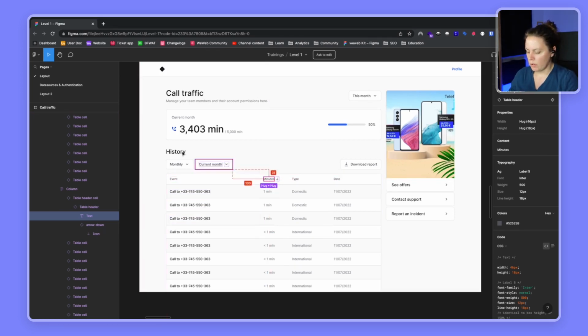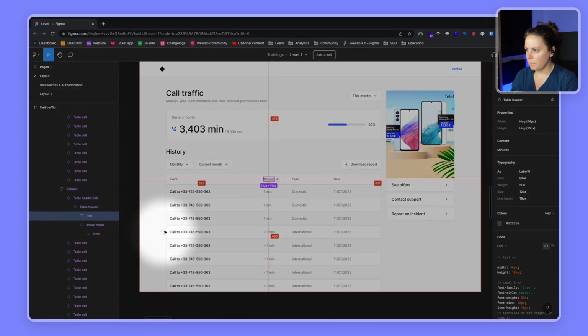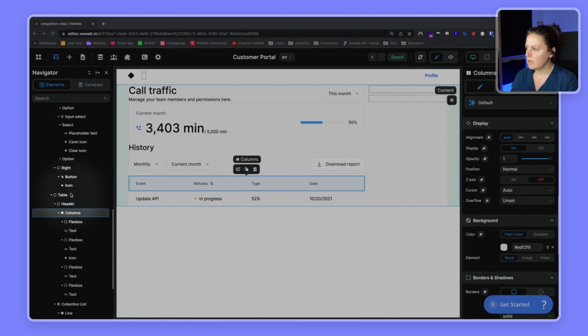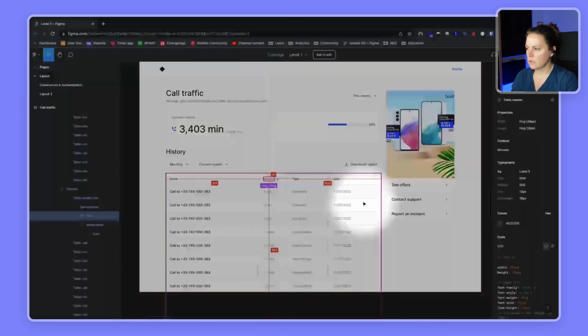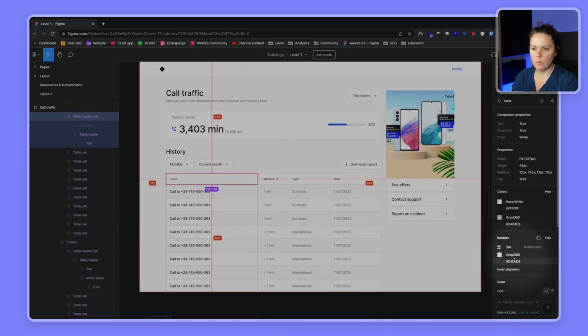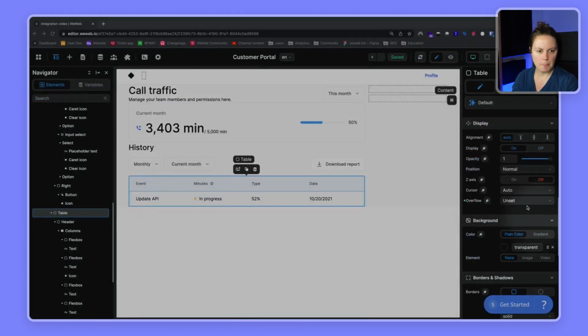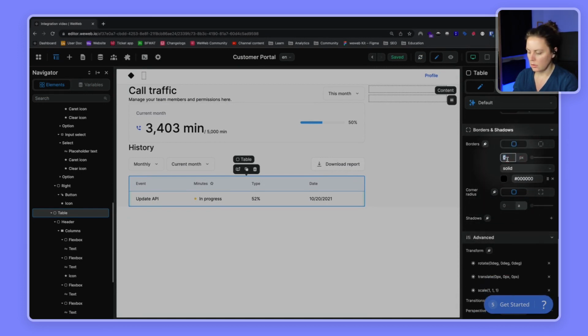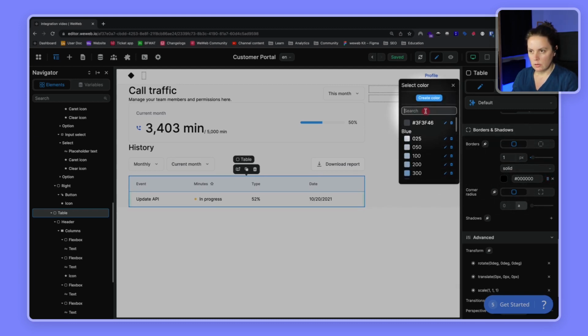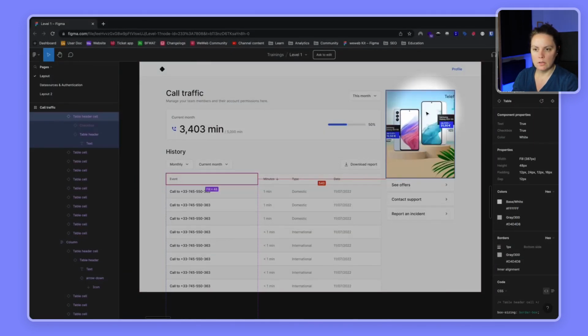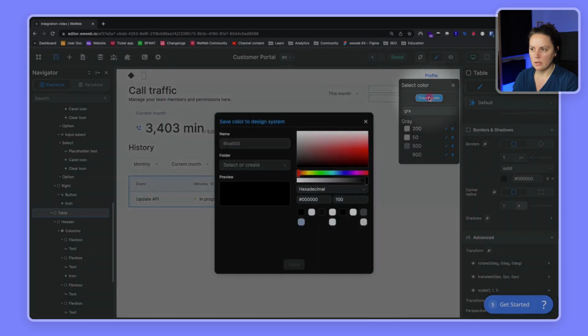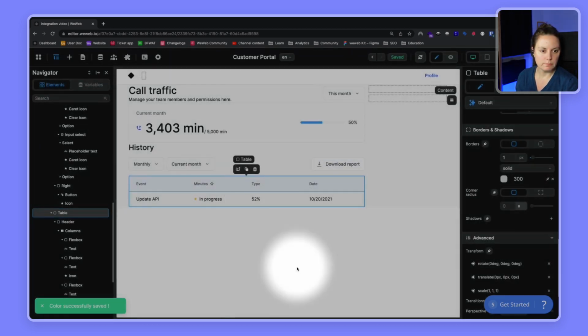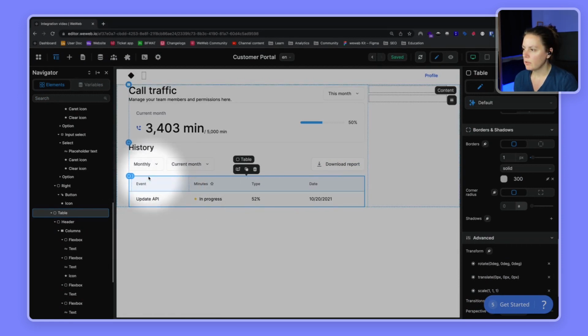Still, we want to add the borders. So these borders here, we want to add them. So let's add them at table level. And what are the settings? So if we go here, we have 1 pixel, gray 300. So let's do this. Pixel, gray 300. Let's see. Do not have it. So D4, D4, D8. Let's create it. Gray 300. There we go.